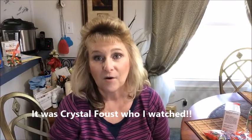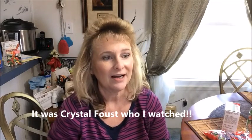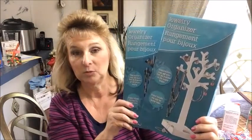After I got my allergy shot, I watched someone's haul - I can't remember her name but I'll link her below - and she was hauling these jewelry trees. She had hers out of the package and they were really sturdy. She had a great idea: you can stand them up and put ornaments on them. I got a couple while they had them, and that is my Dollar Tree haul! I hope y'all enjoyed it - until next time, bye!